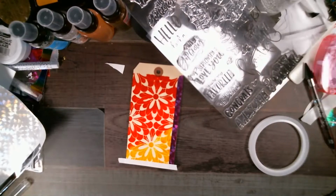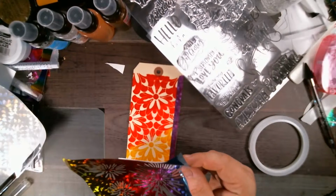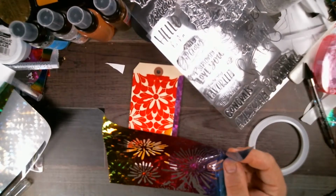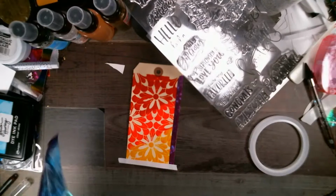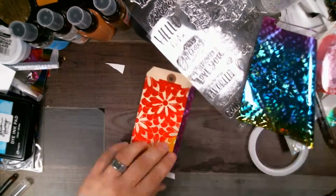Because remember, you never ever want to throw away your scrap. I have this scrap that we'll use for the rainbow. Foiling.